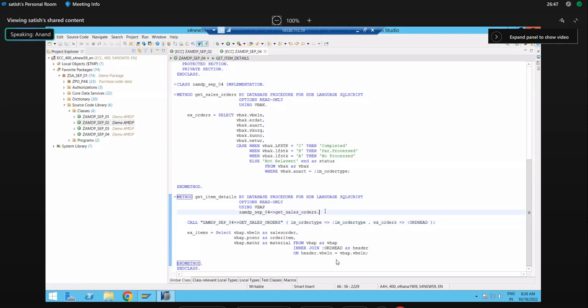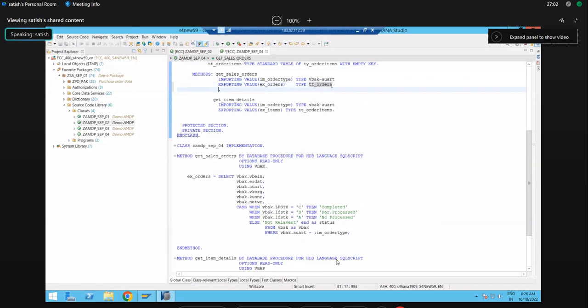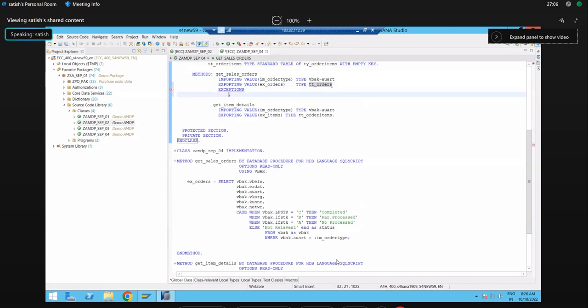Can we raise any exceptions over here? Yeah, we can raise exceptions. You can specify that as a part of exceptions, and you can raise any database exception. You can specify all these things here, and you can raise as a part of that. You can specify whatever exception you want to, and you can raise it.